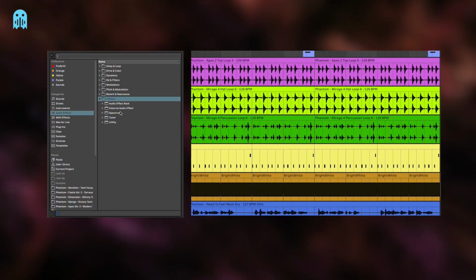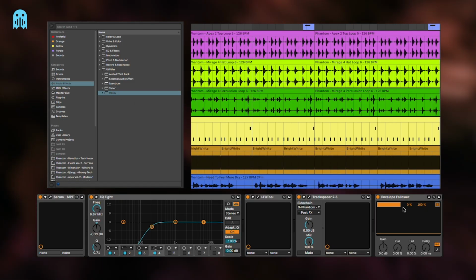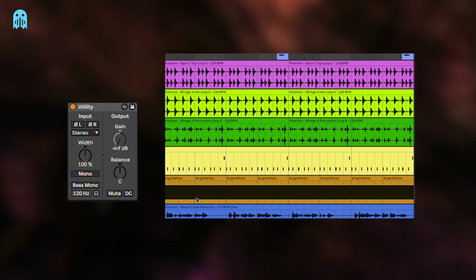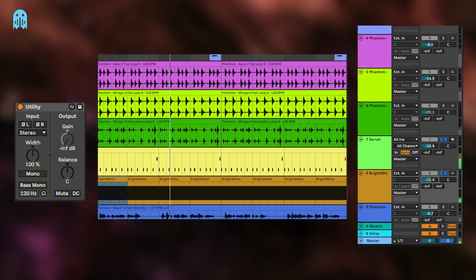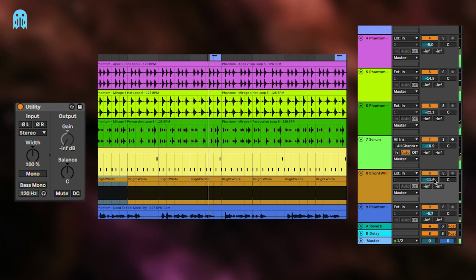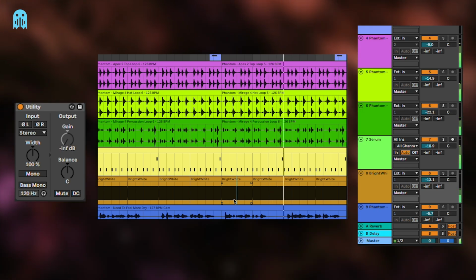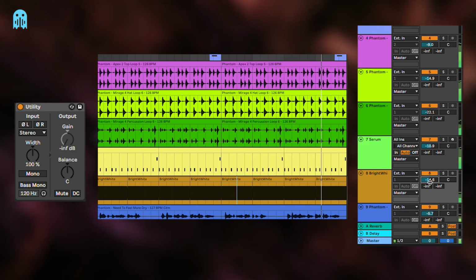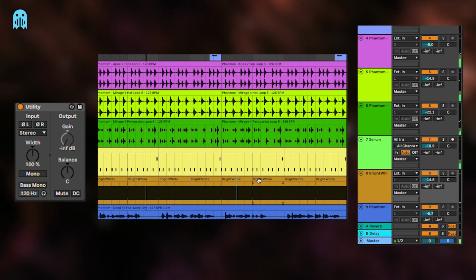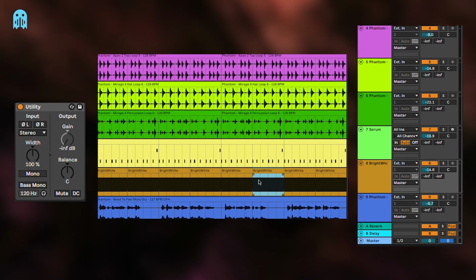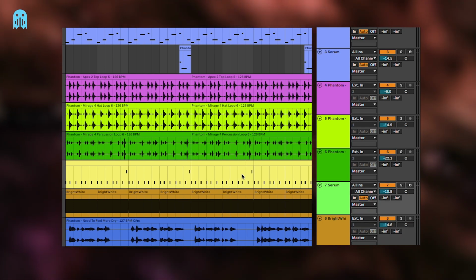So we're gonna map the envelope follower to the gain. Yeah, you can really hear the difference on how it adds a bit more body and a bit more presence to the chord progression that we have.